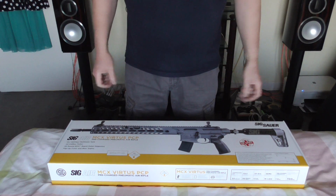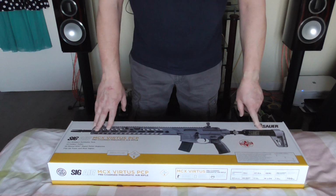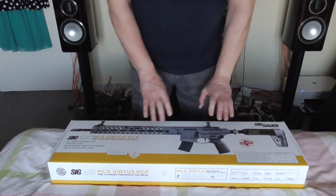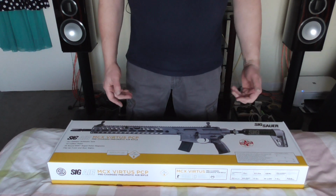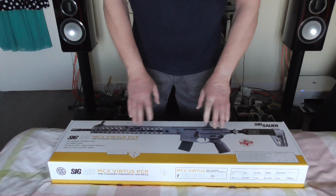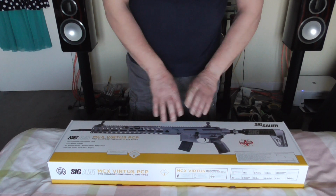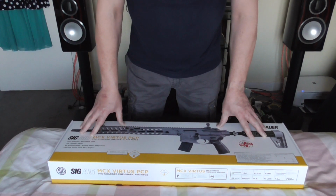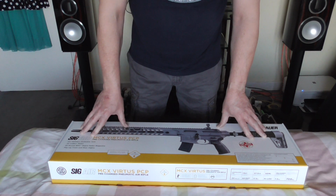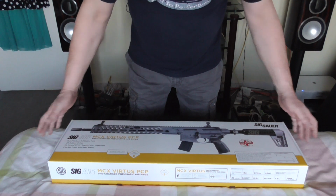Good afternoon. So I'm here with my new PCP rifle, the Sig Air Virtus PCP. I bought it from the British Shooting Show, just back from there, from the Solware stand. Really nice guys, excellent guys from Tamworth. So this is a 2.2 only caliber, 30 shot magazine. It's a belt feed, okay, from Sig Air.